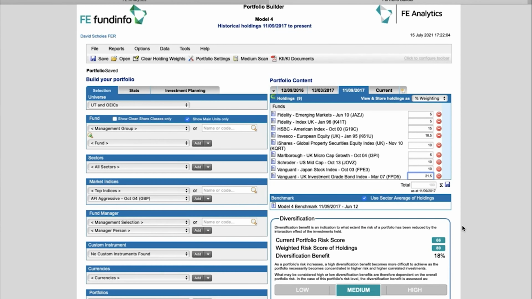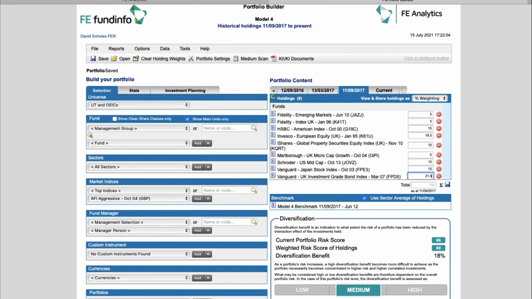Now you can see once the portfolio loads up, so long as your underlying holdings within that portfolio have got an appropriate FE risk or at least an appropriate level of history attached to them, you'll see at the very bottom this diversification benefit box that loads up. If I don't do it much justice in this tutorial, feel free to click here and read more, and that will provide you with a really nice guide that actually explains the diversification benefit in great detail. And equally there's a little PDF icon that will allow you to PDF that little box into a bigger PDF to provide to a client.